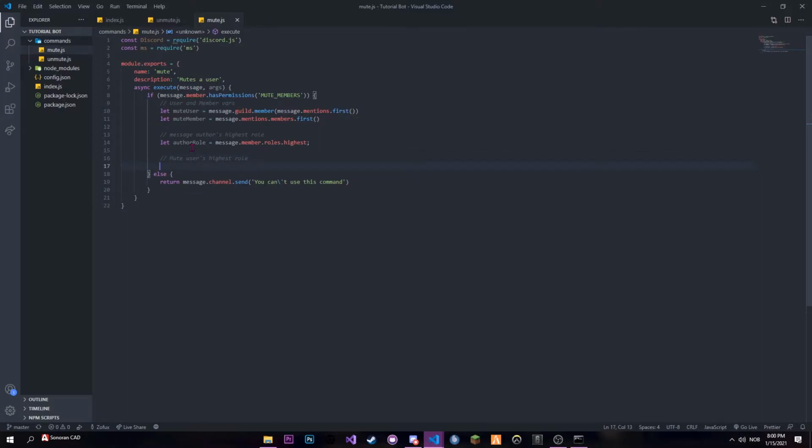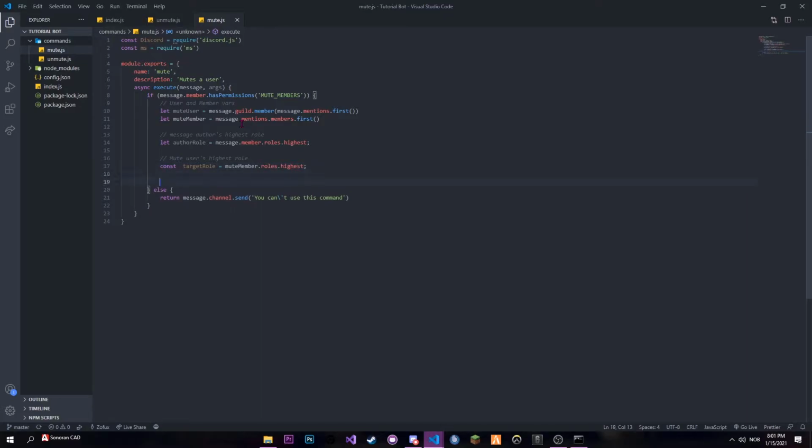This is the user we want to mute, their highest role, so we can call that target role. That's gonna be equal to mute member, as we defined up there, .roles.highest, and I did spell that correctly.